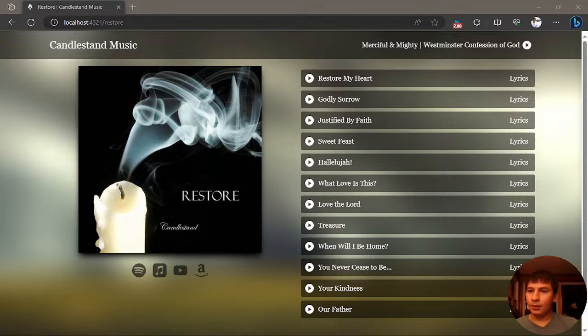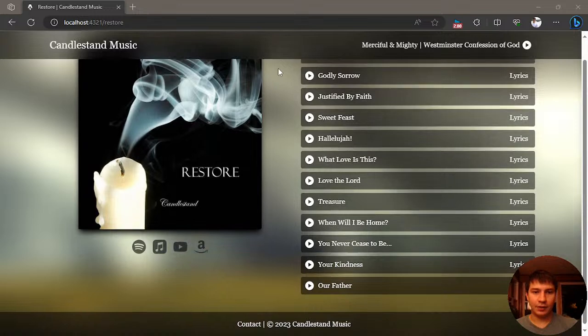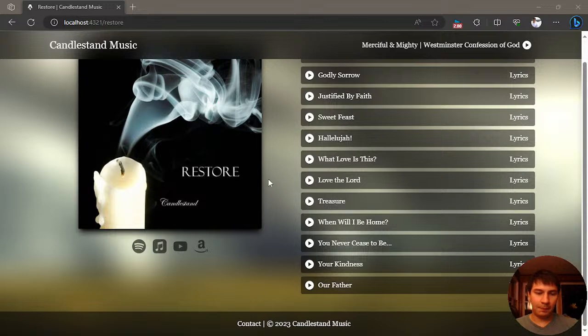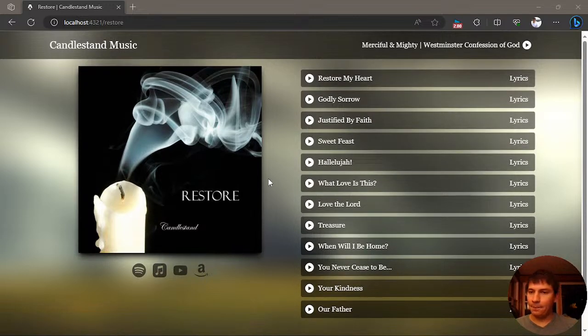I'm just going to go over what I did yesterday in getting the audio player to work in the website for candlestandmusic.com, and then go over Git LFS, large file storage, and get the download links working here, and then play around with some of the meta tags. So that's the plan. Yesterday I did just a short half an hour stream on the SPA feature, single page application features in Astro.